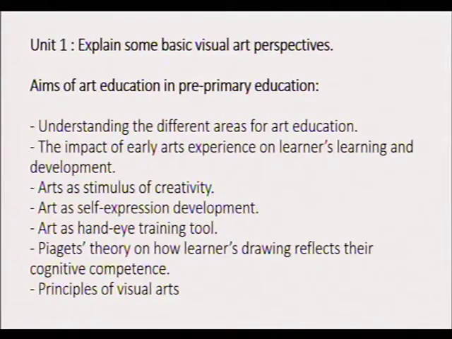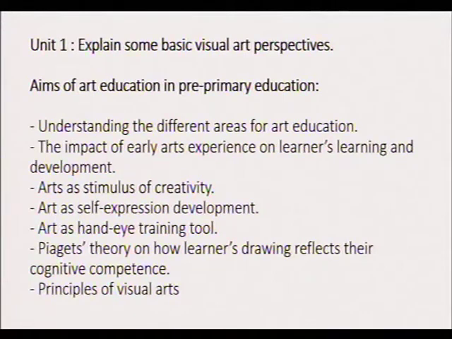So we look at that, how does art contribute to a child's self-expression, to independence, to being able to speak out? How does it help? Or how can art be used as a tool of self-expression? So you need to go into those details. I think there are 3 points on your first page in this first unit. And the next point is art as a hand-eye training tool. Hand-eye training tool. How does that sound? How do you understand it?